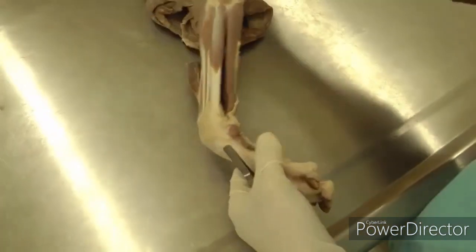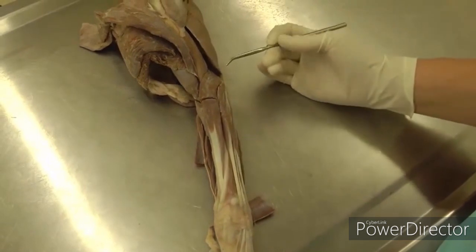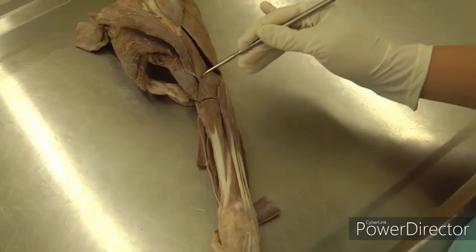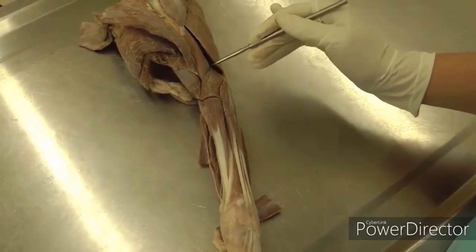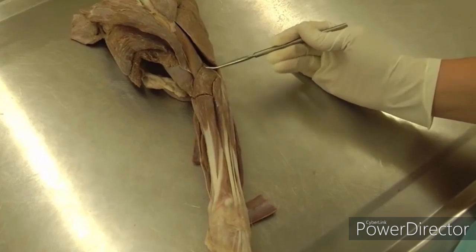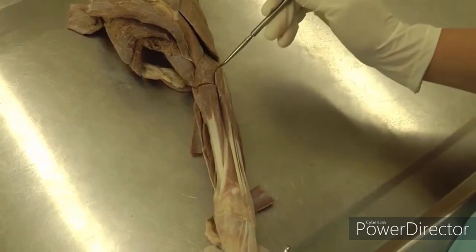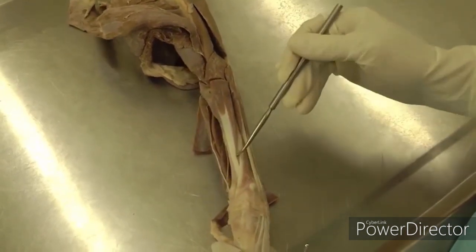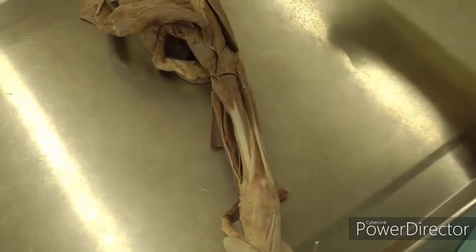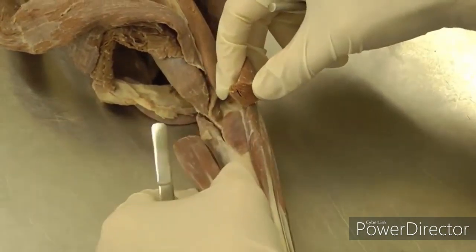We will move to the extensor group of muscles first — that's where you'll start. You may possibly see the brachioradialis, just a tiny little piece of muscle going right along your extensor carpi radialis. In the cat it's much more substantial, but in the dog you may have just a little tiny slip of muscle. We'll start with the extensor carpi radialis, which is this muscle right here that's been transected. You want to isolate it and find its tendon before you transect, so you're not cutting more than one muscle. Transecting it in the middle of its belly will help you see the supinator beneath it.